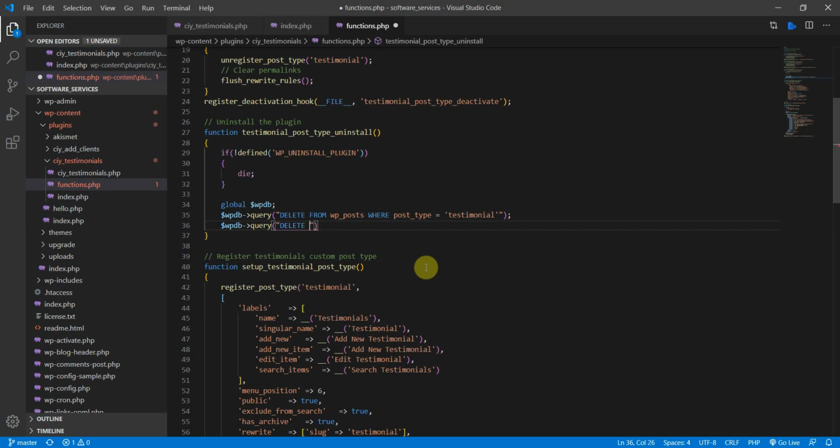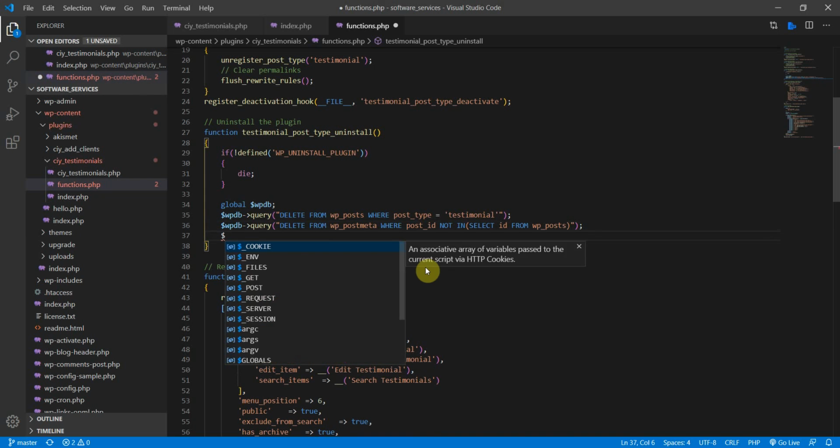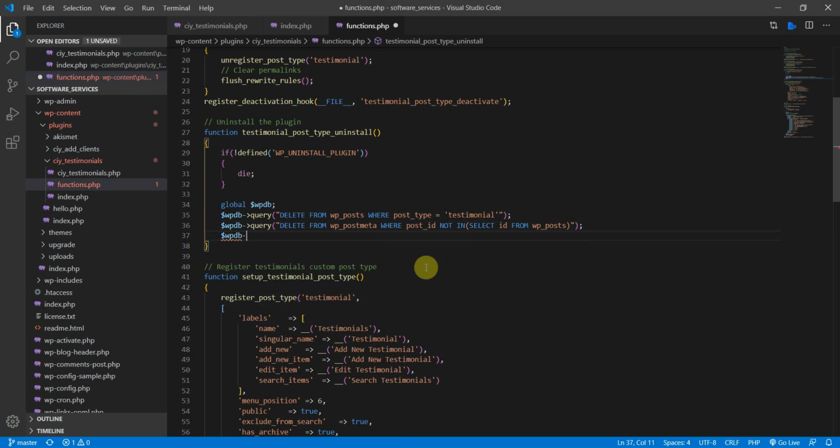We need to delete from, and now wp postmeta, where post ID is not in, let's select the ID from wp posts, like so, semicolon at the end, and then one last time the db, and now let's query the database again.